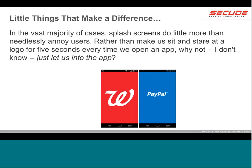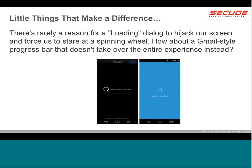But just putting up these little advertisements as a splash screen just so that you can hide the loading process. We're a lot smarter than that as users, so we know what's going on. I really don't want to see it. I want to get from point A to B as fast as possible. Or this was the other option, loading bars, where you're staring at the loading circles going around and around, going nowhere until it happens or the app just kind of craps out, whichever way.